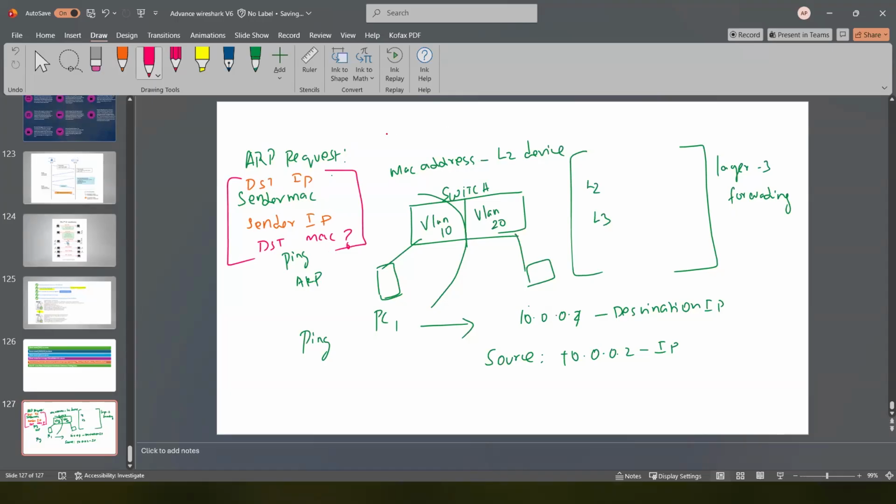So for my layer 2 broadcast, the first thing the switch should know is the MAC address. Only then can it supply the MAC address back to the PC. Only then can it forward the packet. So when the PC hits the switch, all it's going to look at is, okay, do I know the MAC address to send this packet to the proper destination? So here in this case, since I didn't enable the interface, even though I tried to, and shut the sub-interfaces, the physical interface is not up. Obviously, if the physical interface is not up, it's not going to supply its MAC address back to the switch.